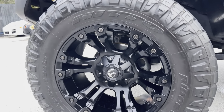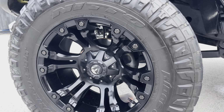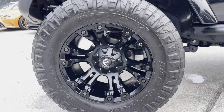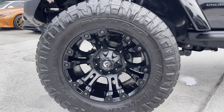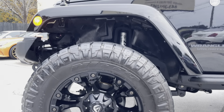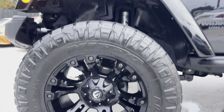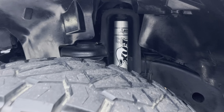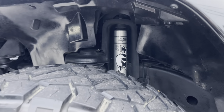They're in really good shape. These are 37 by 12 and a half. You know, a lot of your Jeeps down the road got 35s on it, but 37s are just a little bit bigger and definitely look good and bring up the height of the Jeep just a little bit more. Also got 20-inch Fuel wheels, which looks good. You got the Fox 2.0 struts, springs, and all that good stuff.